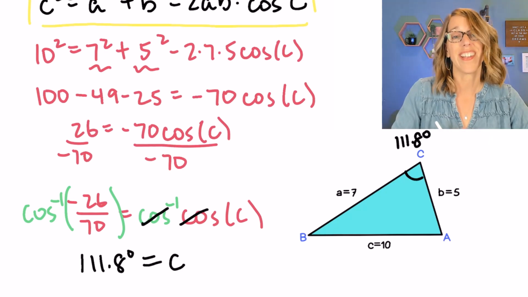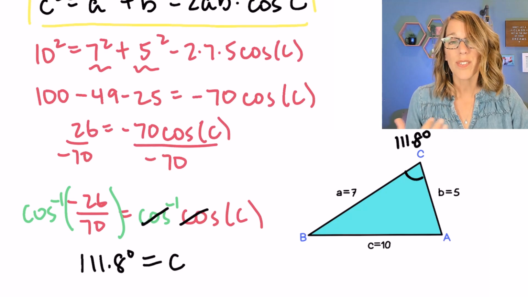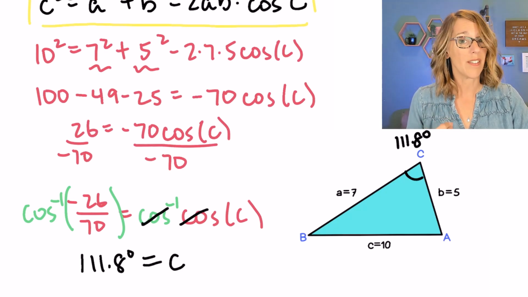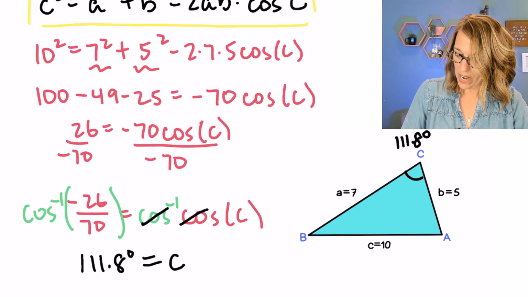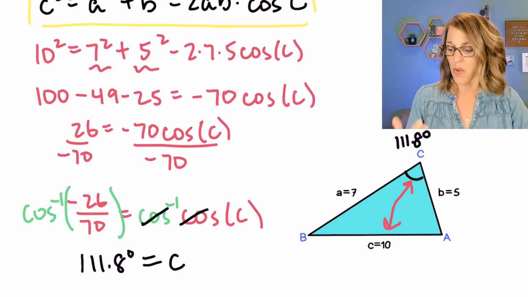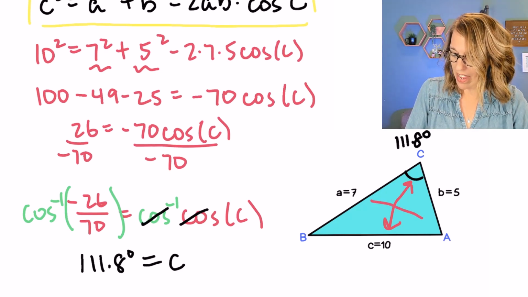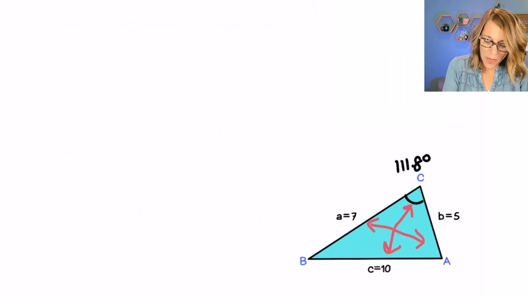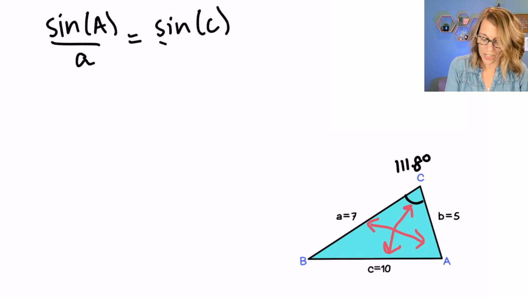Now next, I can find any of my other 2 angles, and to do that, I could use the law of cosines, but I actually think the law of sines is simpler. So I'm going to go ahead and use the law of sines next. I want to combine my known information. So I've got an angle C and a side c both known, and I can combine that with any other pair. I'm going to go ahead and pick A and a. So the fractions that I want for the law of sines combine A and a, so the sine of A over side a, and C and c, so sine C over c.